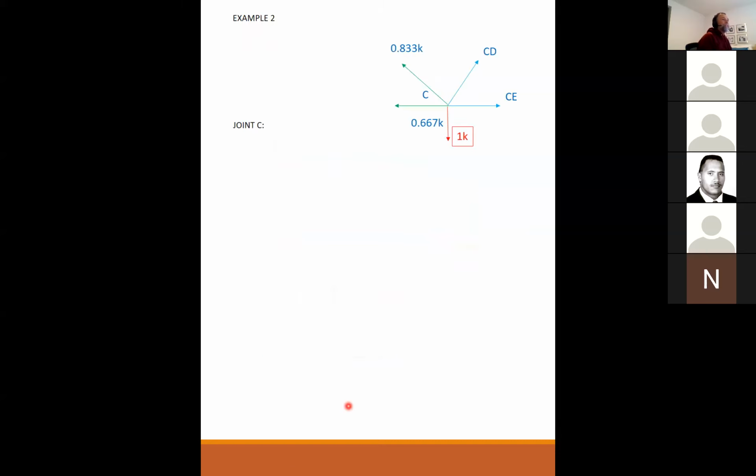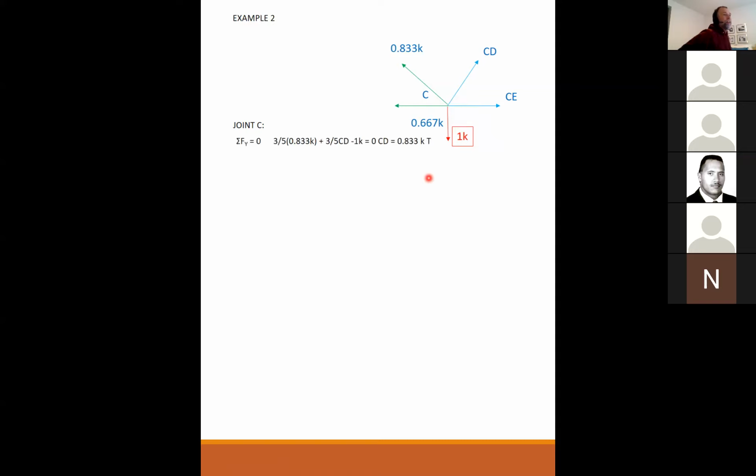So moving to joint C. And if you remember the shape of the truss, I'm just kind of moving along to the right here. So at joint C, I have already solved for AC, and I've already solved for BC. Both of these solved to be in tension, so I'm drawing them as they are in tension. CD and CE, I don't know yet, so I draw them in tension. And don't forget, this is the joint where our 1 kip virtual load is being applied.